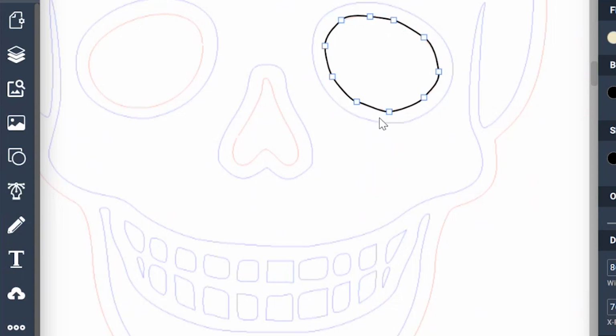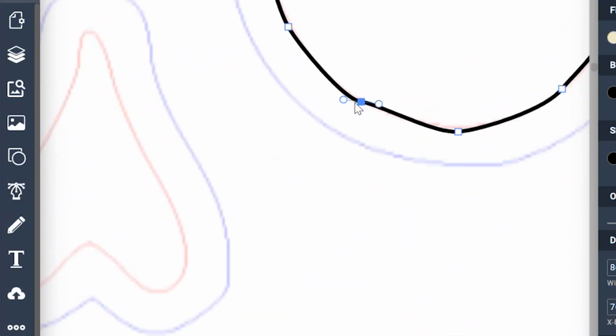You could always go back and adjust these different points by moving these different handles here. So the handles are these little circles. I could zoom in here to show you by adjusting them. You could change the curve. You can also click and drag on these different points. Click on it again, move the anchor to round it out a bit.